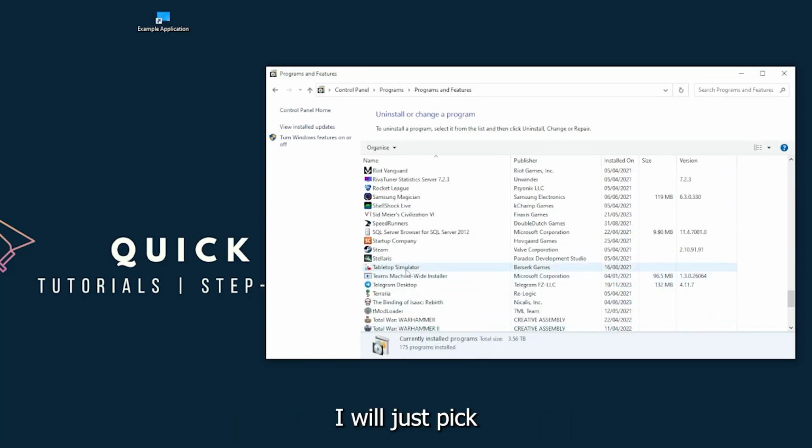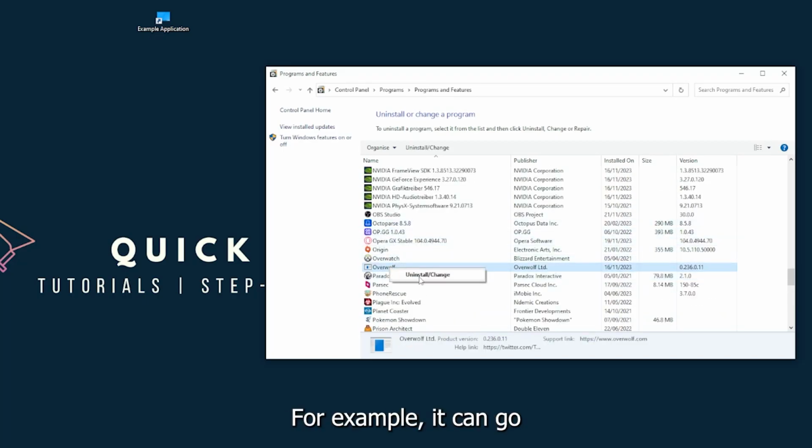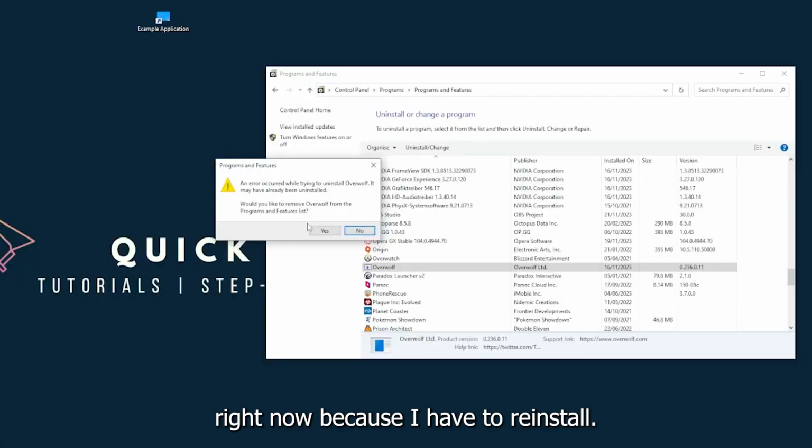I will just pick some random app, Overwolf, for example. You can uninstall the app. You press yes if Windows asks you if you really want to do this, and I'm not going to do this right now because I'd have to reinstall. You're going to press yes here, and you're going to download the app from the internet again.